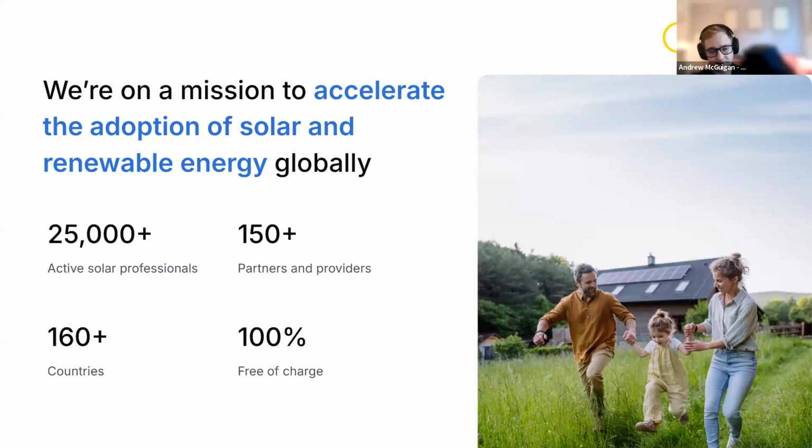The great news is for all of our installers on the platform, there are no costs or hidden fees or anything like that. For our finance partners, it's the same program you work with outside of OpenSolar. So there are no extra dealer fees or costs. Everything should be just as you are used to, just within the OpenSolar environment.